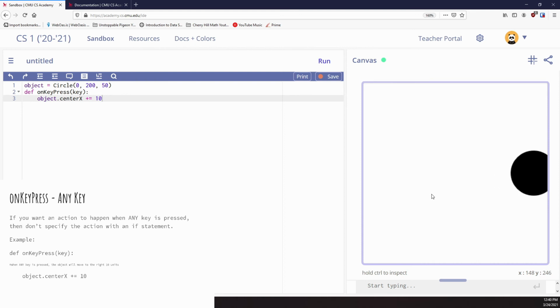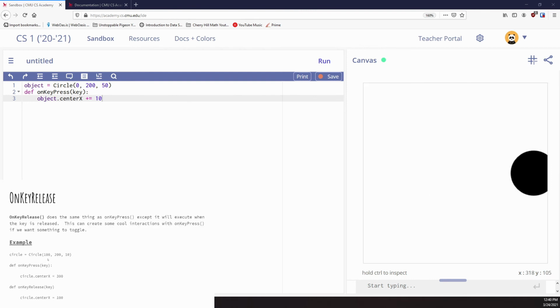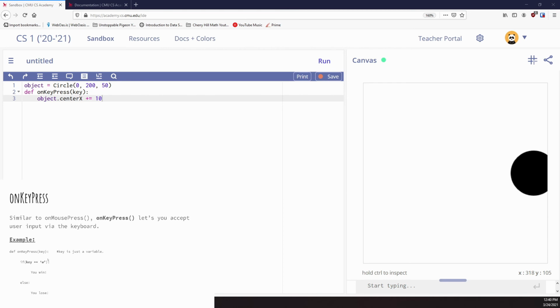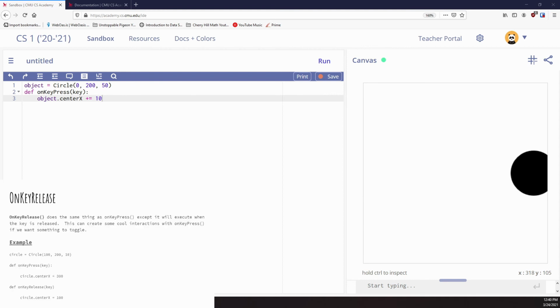So it doesn't matter what key I press because I did not use an if statement, right? I'm going to get this moving across the screen for any key at all. So that's a big important difference. When I'm talking about if statements, I can specify a specific value. If I write something like this without an if statement, it's almost like "press any key to continue," and that's really what's happening here, okay?